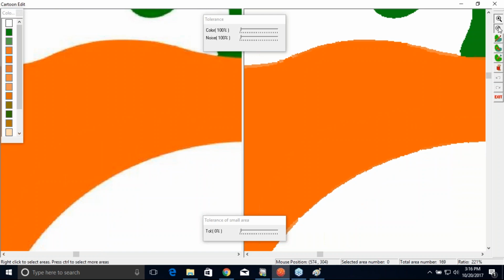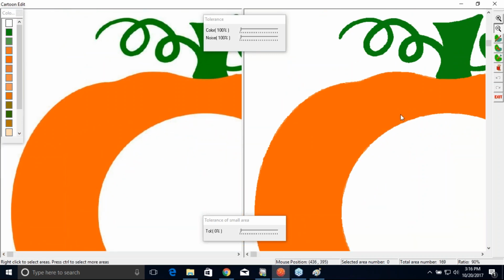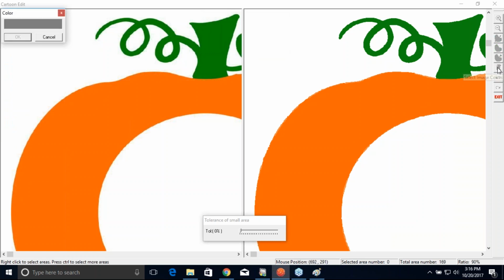So what I'm going to do is zoom out, and I'm going to choose only the colors I want the program to read. And then with the other colors, it will merge those colors together. So on the right-hand side, I'm going to select Image Colors, click on that, left-click on the white, left-click on the green, and left-click on the orange. I always want to left-click on that white background, even though it's an area in here, but the white separates the orange and the green from the white, you know? So if I didn't choose the white, maybe this whole background would be green instead of white.